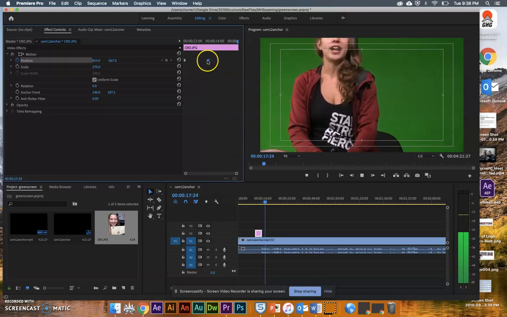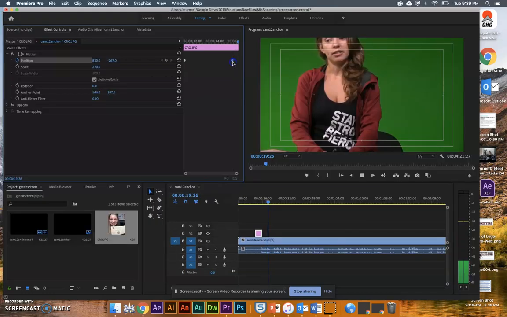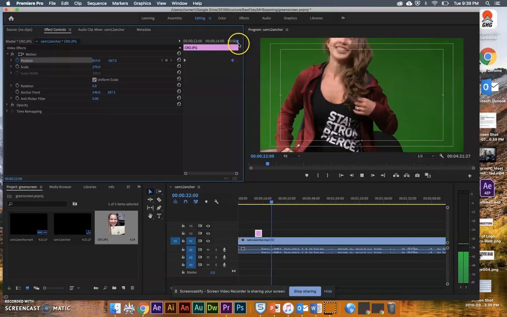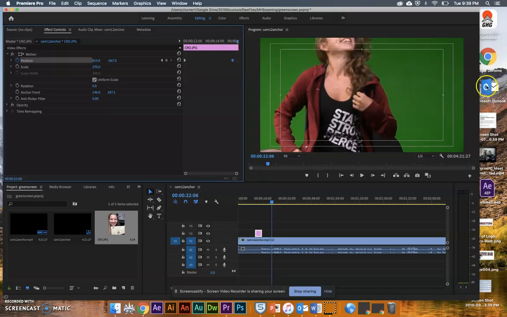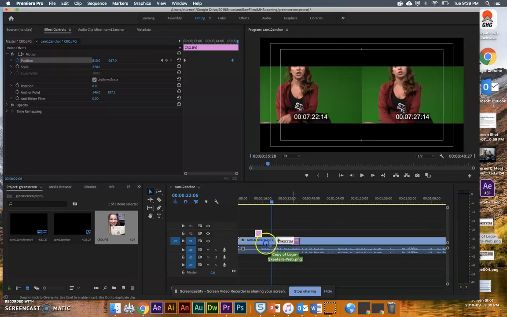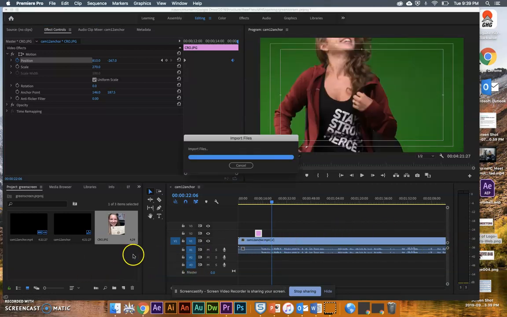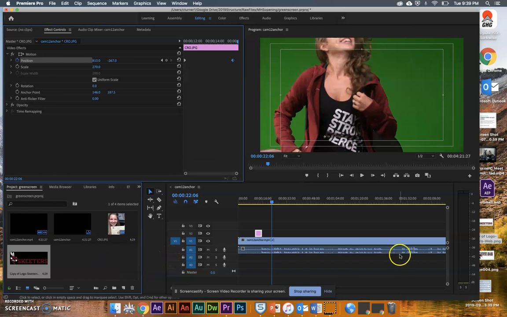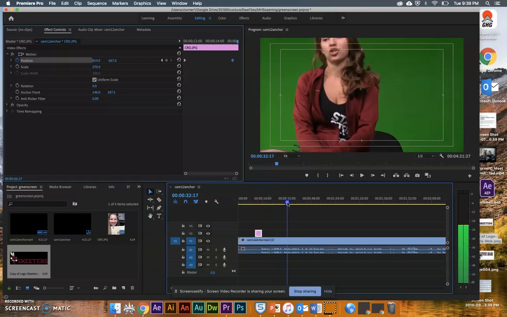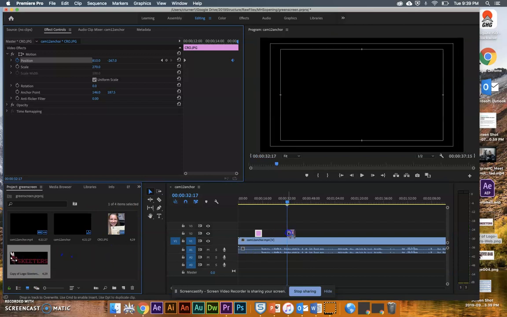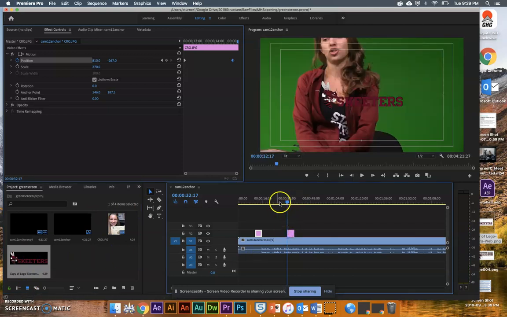Okay. The other time you might want keyframes is if you want something to fade in and out. So I'm going to do something I tell you guys not to do. I'm just dragging straight from the desktop into Adobe. I don't want you to do that because then when you move the stuff off your desktop, Adobe's not going to know where it is. So anyway, let's move further along this timeline. Let's drag this onto here. I like the Skeeter's logo.